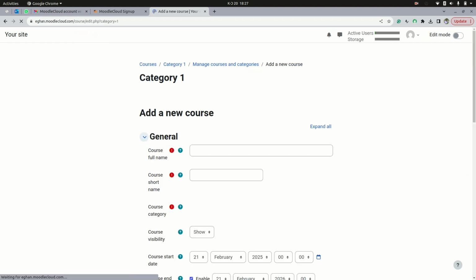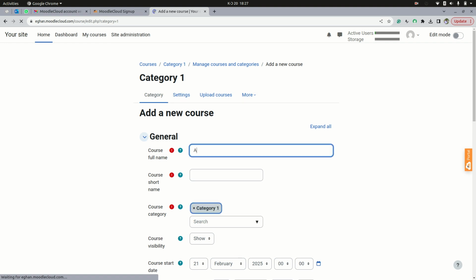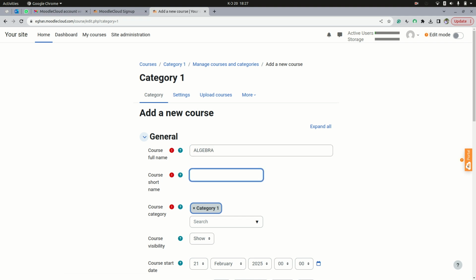Okay, so let's fill out. Our course name can be algebra. Since I'm taking a course like algebra, I want to use caps. Algebra, I hope the spelling is correct. The course short name, I can say it is alg, or the same, algebra. I mean, it still doesn't create anything different. Sorry for my typing mistakes. Algebra, the same short name.